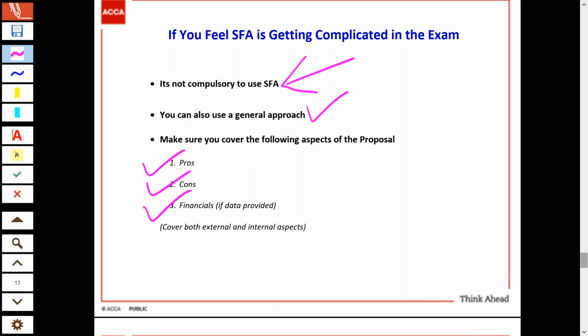What if you get stuck in between the model? Can we continue the rest of the question with a general approach? Yes, Huda, unfortunately you don't have a choice. If you get stuck in the middle of the model, you have no choice but to continue with the general approach, but it may not look good, so you need to plan before you start applying a model. Can we give the headings home country, firm resources? Yes and no, it all depends. Give it, or you can skip it.